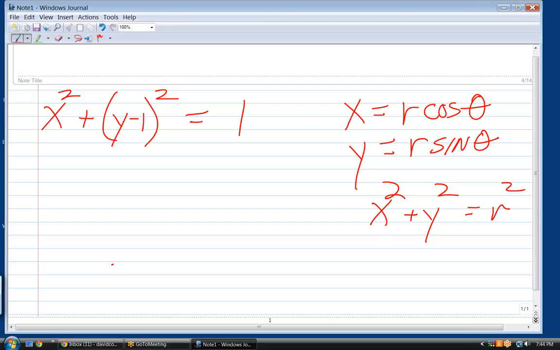What's that the equation of? Circle. Oh, yeah. Okay. So we're going to find out what the equivalent polar equation of a circle is. And you're going to realize why polar coordinates are so valuable. That's a complicated equation. Well, let's make it less complicated.